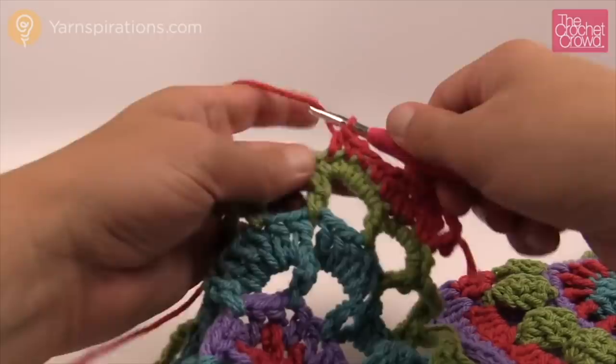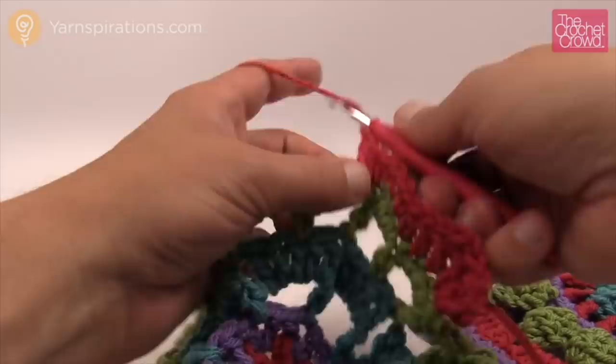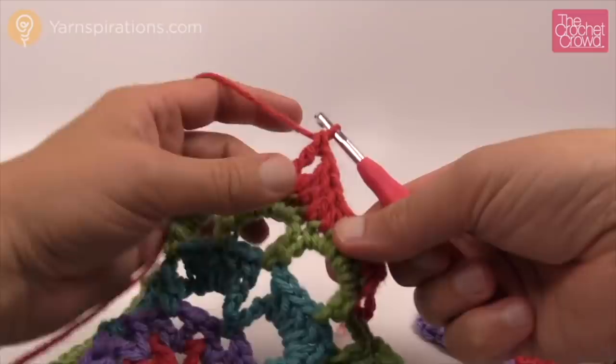And the next two are going to be one double crochet each, like so. Okay, and the next one is the middle one of a group of five, and it is another corner. So we're gonna start off by doing a treble, chaining a one, and another treble, and this is the center one of your corner. But what I'm gonna do right now is show you how to join.